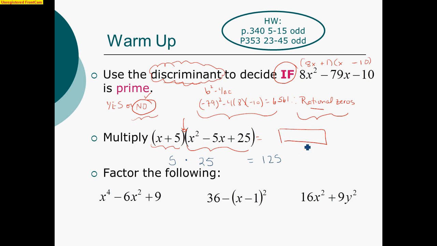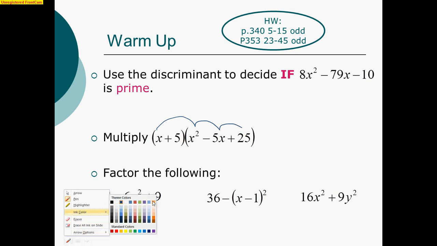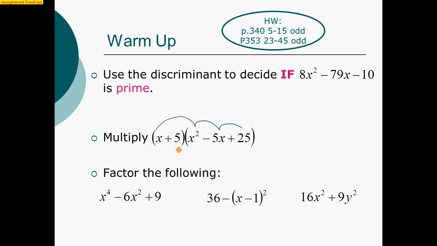So whatever I end up with in this box, these 2 things are factors of it, for no other reason than when I multiplied them together, I got that box as a result. So what is that box? I'm going to multiply 1, 2, 3 times, and then I'm going to multiply again, 1, 2, 3 times, and I'm going to get 6 terms, right?